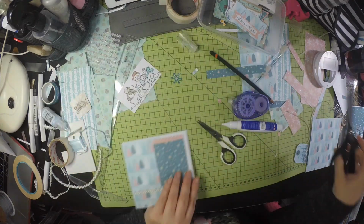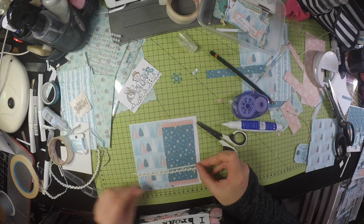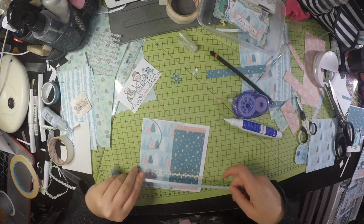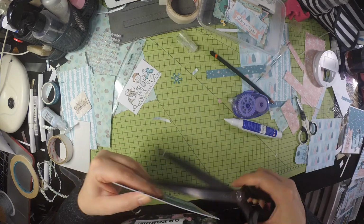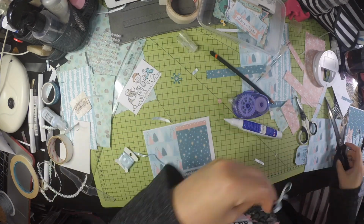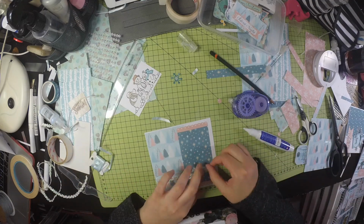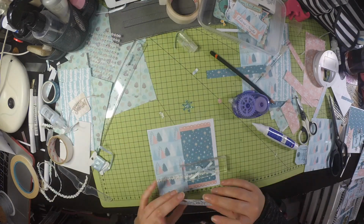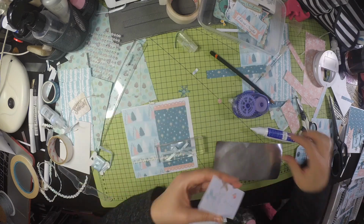And I'm using this pretty trim. I think I got that in Michael's in America, sorry. But I'm sure you can find some sparkly rickrack over here somewhere. And I'm going to tie a little bow and stick that down with some glue and a glue dot.